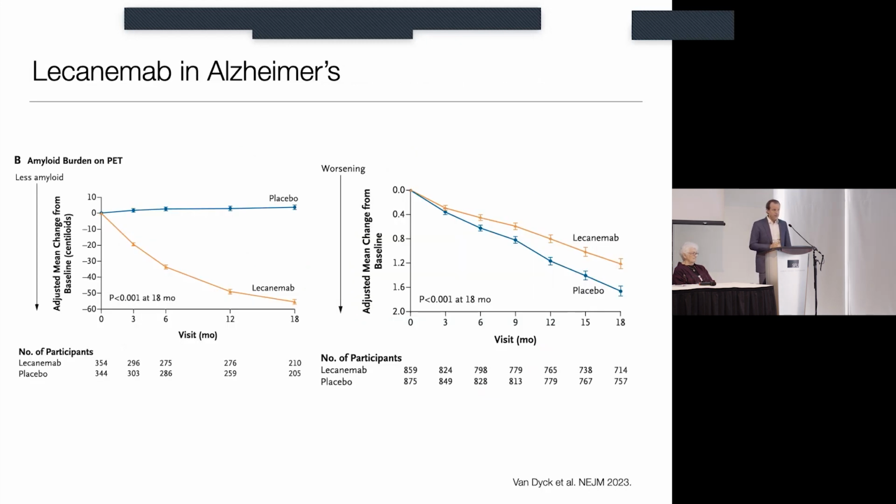And I'll leave you with this. This is the data from Lecanemab. We won't discuss that drug in detail, but I'm happy to take any questions after this. So on the left side, you just see how it has a profound impact on amyloid in the brain. On top, you see placebo, which means someone who has received a similar injection, but it doesn't contain the actual drug. So it's like a sugar pill. And you can see that their amyloid in the brain doesn't change over time. This is 18 months. But if you take the orange there, if you take Lecanemab, you see a very dramatic reduction where brain amyloid is normalized over the course of 18 months.